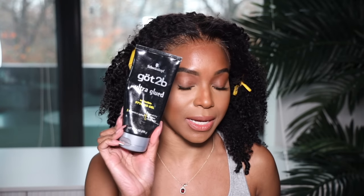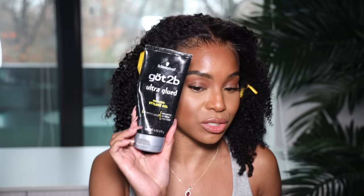I'm also gonna part the other side so they're even. Ooh, it is plucked to perfection. Yes, ma'am. I'm gonna cut that too. For baby hairs, I'm going to use the baby hair brush that they gifted me. We're going to be using Got to be glued gel to lay down the baby hairs.